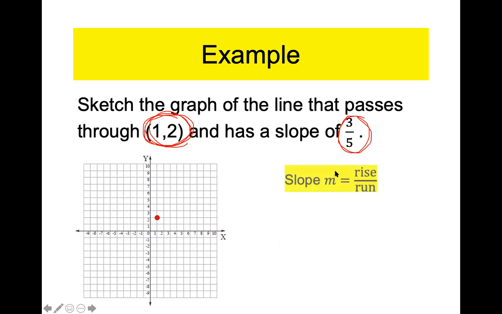What does that mean? Well, slope is rise over run. So if the slope is 3/5, that means I'm going to rise 3 and run 5. Now both of those are positive, so that means go up 3, go right 5. If one of those is negative, then change the directions. So I go up from the red dot right there, up 3 over 5. I wind up right there. Now, what if you wanted to go in the other direction?